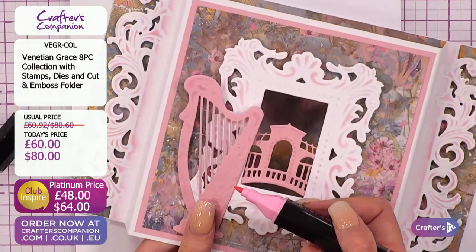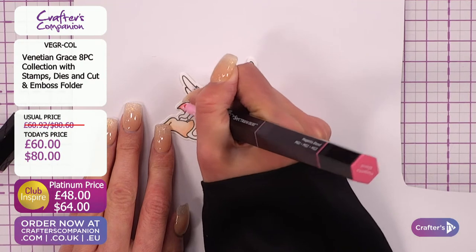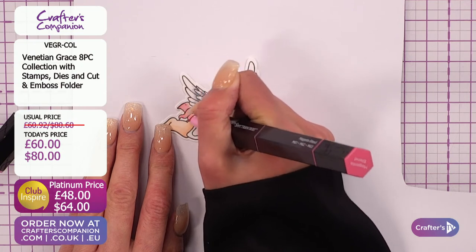So if we bring back in our card that we're creating, all I tend to do when I'm choosing my colourways is I'll actually choose all my papers and my cardstock first, and then I'll go in and choose my pen colours from there, colour matching to get that perfect sort of coordination.